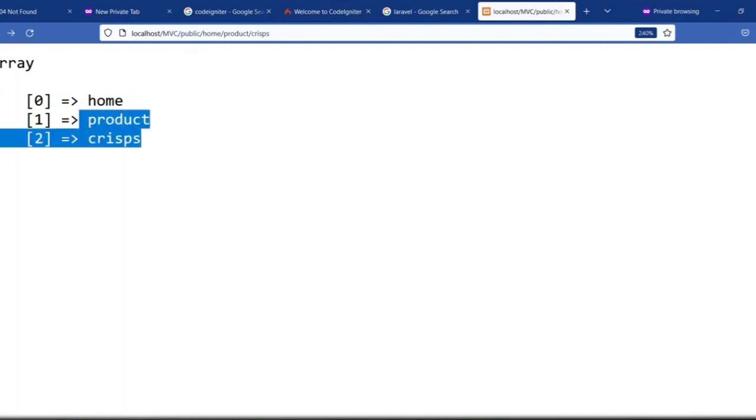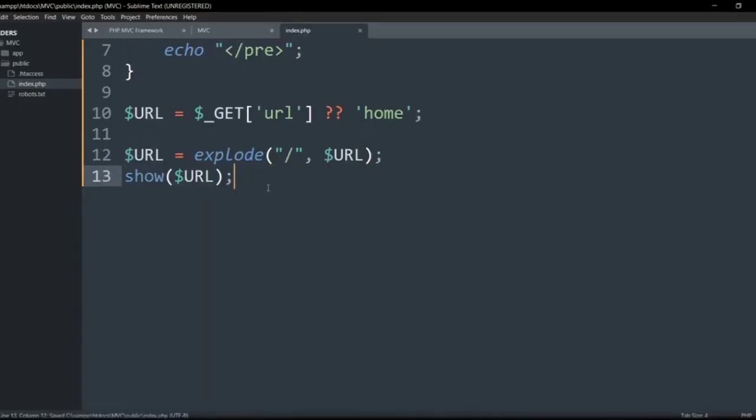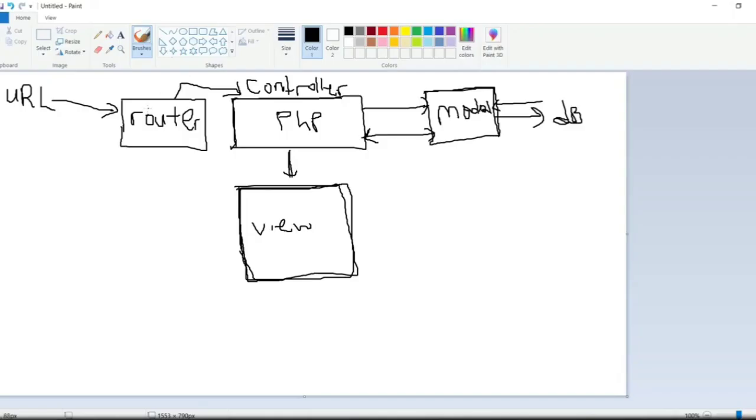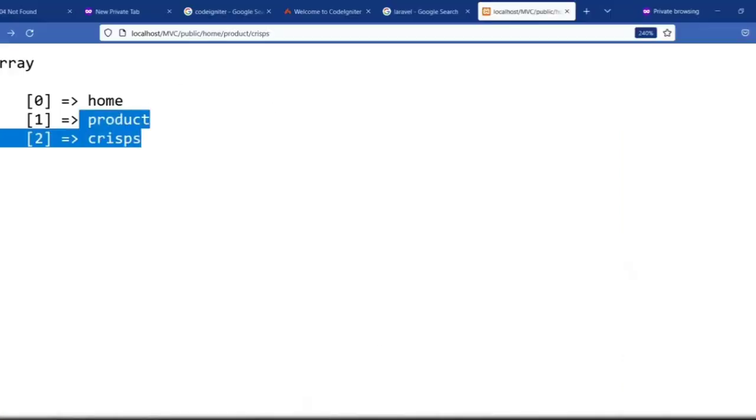The others are debatable. So let's create a system now that, since we have these items here, we want to use the very first part to look for a controller. Like I had said here, the router needs to find a controller. So all we need to do is get the name of this page, and name the controller the same as the page name. That way it's easy to find because they're named the same.